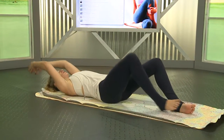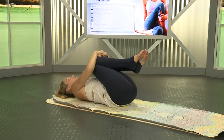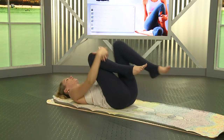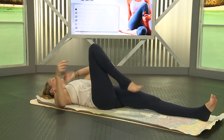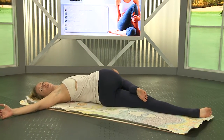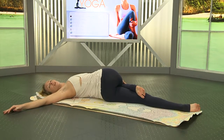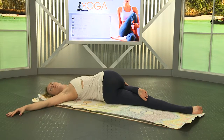When you come down to your shoulders, hug the knees into the chest, rock a little side to side, setting up your favorite twist. So straighten the left leg, hug the right knee in, and then slowly twist. Working to keep that right shoulder down. Inhale and exhale. Good.